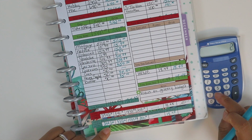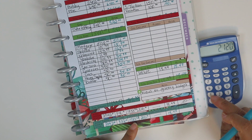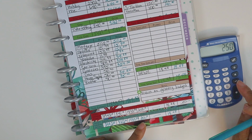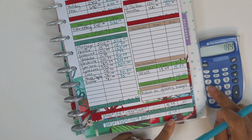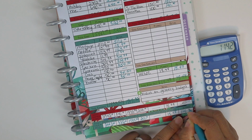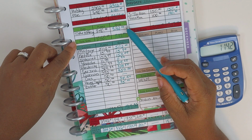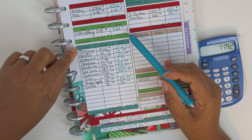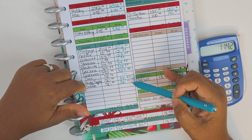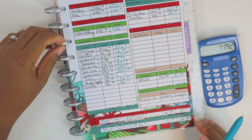So $29.42 minus $822 giving, the expenses $1737.32 minus savings $250 minus extra debt $1848. We are $114.20 under budget, which is awesome sauce. So let's see what we had going on. Okay, so I can point out here that we were below on giving, and of course we did not use any of the gas and then the household supplies, and we still had a little bit remaining from the buffer, and then we had money remaining from the groceries. So that is awesome sauce.